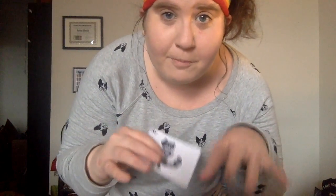Exercise. Let's see what's next. What's that? That's R for raccoon. That's me. That's my class. All right. So we're going to do a raccoon exercise. So raccoons, their front feet or paws look kind of like hands, and I like to use them for digging and picking things up. So we're going to do some raccoon digs.